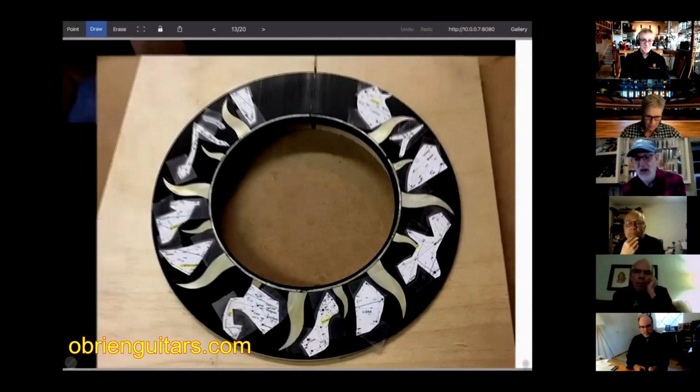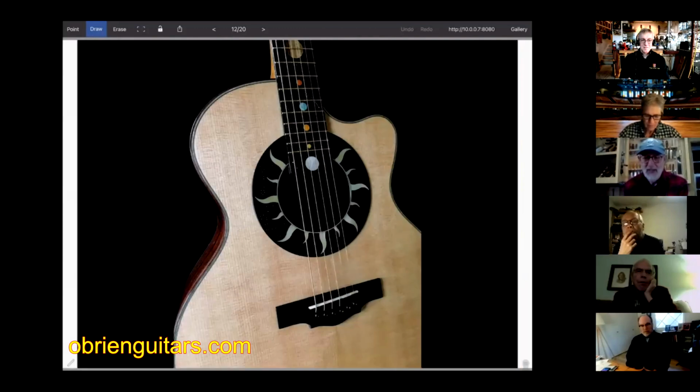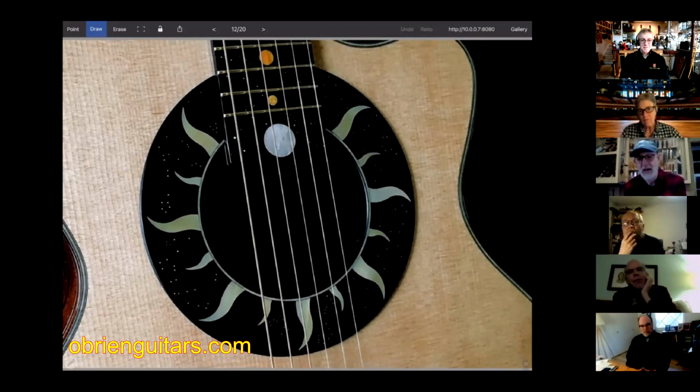Those are the constellations of the Mazzaroth, or what we would call the zodiac, going around their annual orbit around the sun. And I punched those out with the awl and inlaid the wire just like I did with the fretboard. And then I sanded and shaped the rosette into a dome. It's not flat. It has a slightly curved top surface. I think it just gave it a little more visual appeal than just having a flat ring. And I inlaid the interior of it with a piece of ebony, and then in between that and the sun flames, there's a strip of gold mother of pearl.